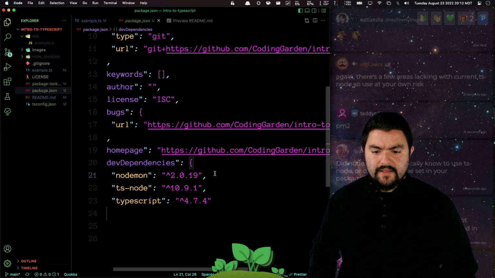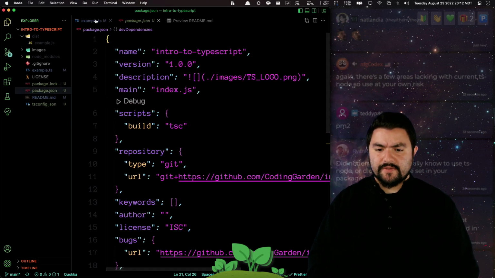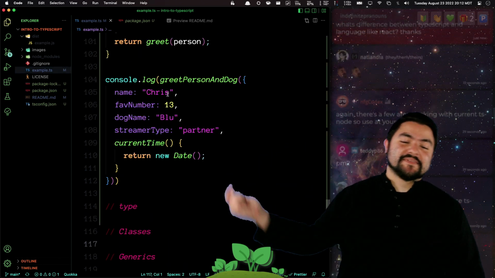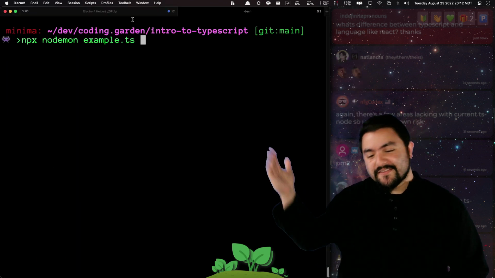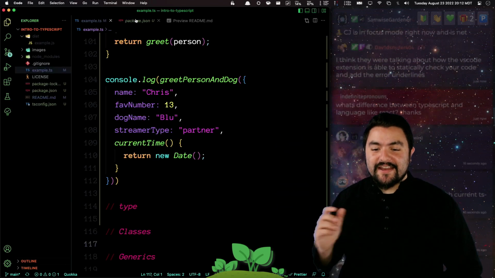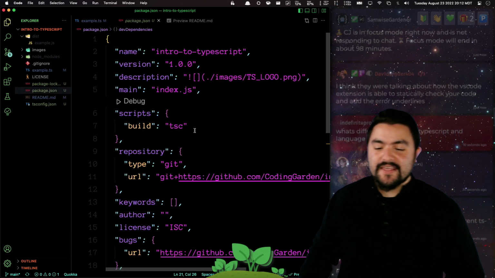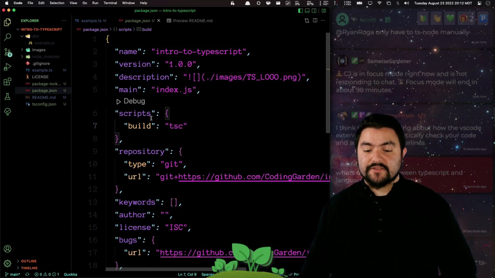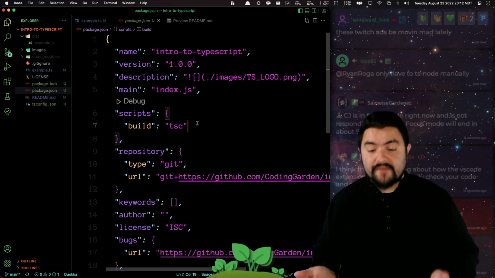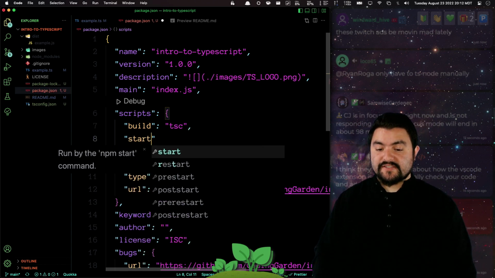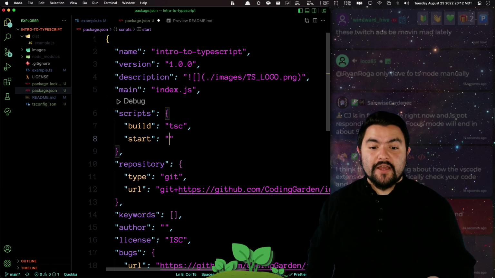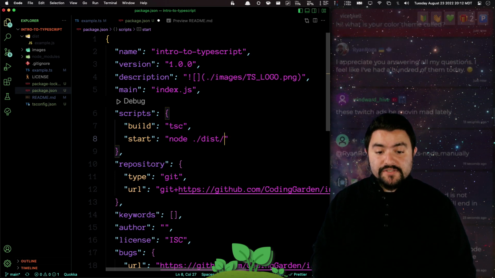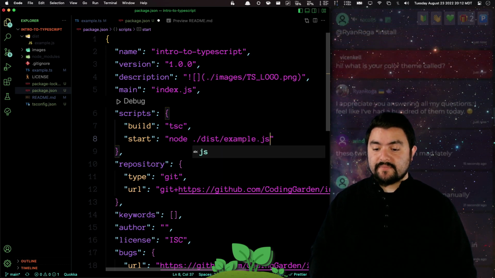Okay. I am going to do a quick aside and just talk about scripts, because we kind of skipped over that earlier. So at this point, we've learned a ton about TypeScript. Let's jump back into our package.json, because I've been running these various commands from the command line, and I want to show where we should put those in our package.json. So we already have the build command. The build command takes our TypeScript code and outputs specifically JavaScript files to a specific directory. We also could have a start command, and this is basically what we would run in production. And in production, we just want to use node. So we would say, use node, go into the dist folder and grab that example.js file and run that.